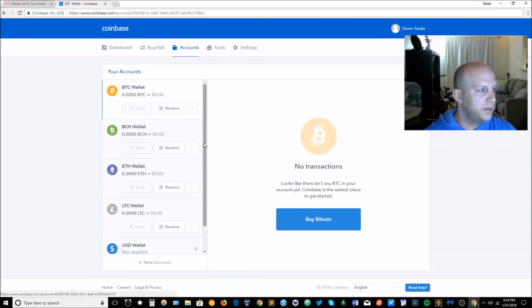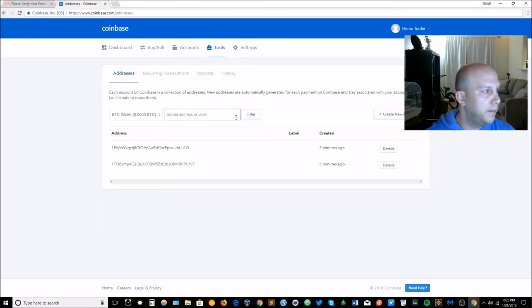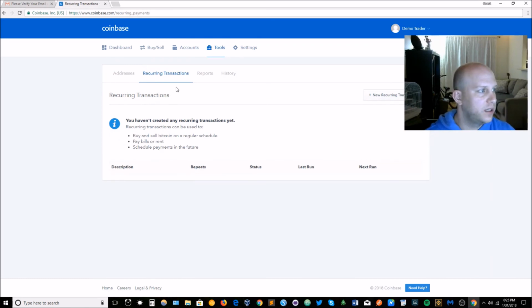Over time, Coinbase is most likely going to be adding cryptocurrencies that you can buy and sell here. But for now, those are the three main features, guys. You do have a tools tab where you can do a couple things. One interesting feature Coinbase has is something called recurring transactions.